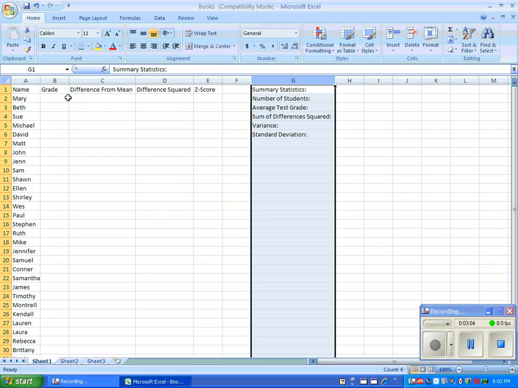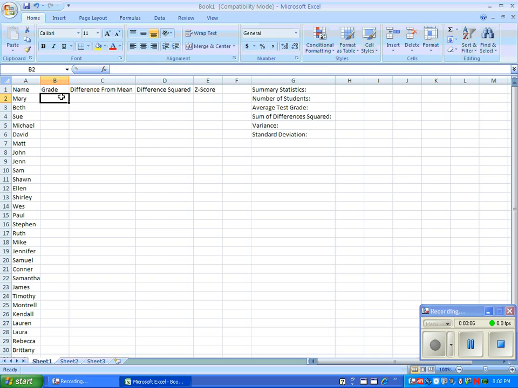The purpose of a Z-score, which is our ultimate hope from this spreadsheet, is to show a student how a student performed on a test in reference to other scores and ranks the scores as well. Now that we have all our students' names, we're going to enter the scores, and then we can begin analyzing.